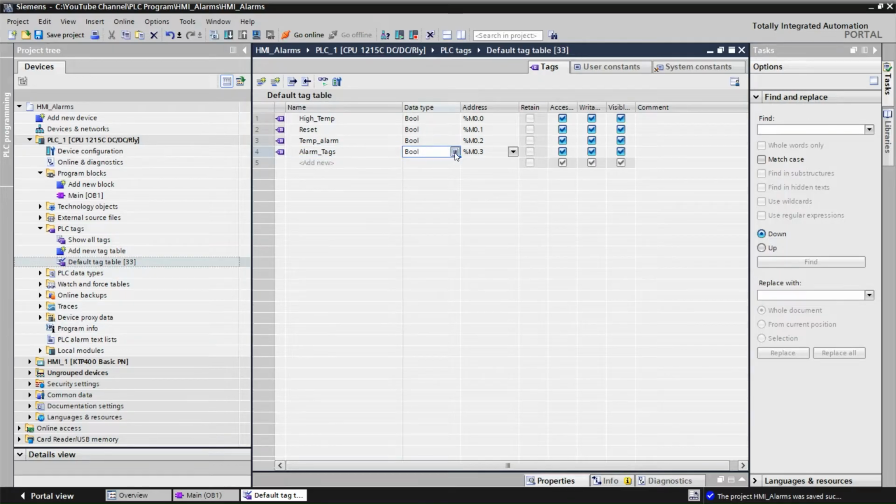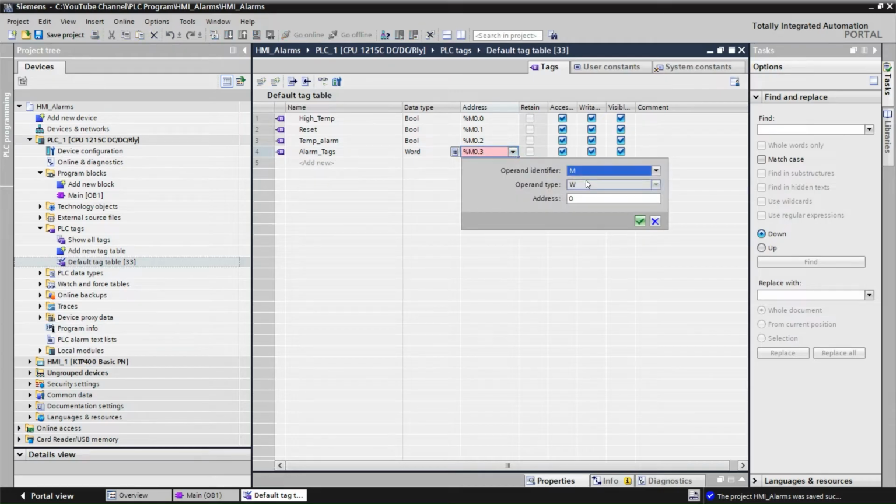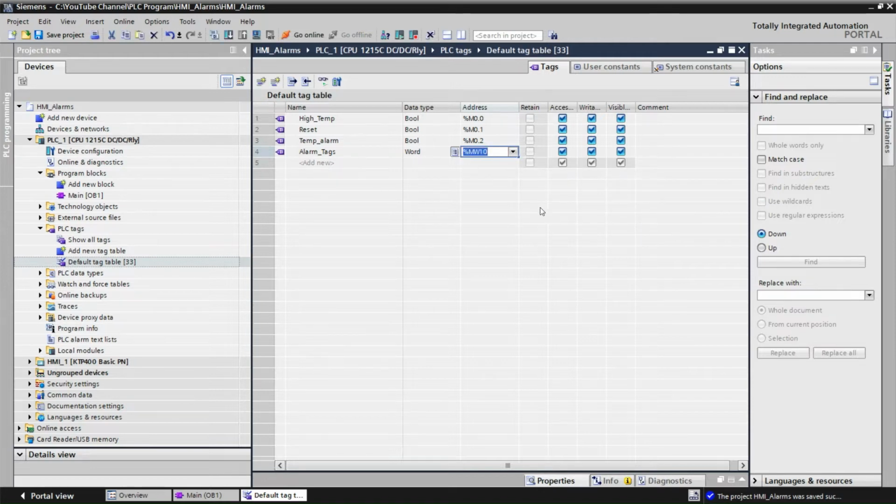This should be in the Word format. So you could click and choose Word, and then I have to change the address, maybe you can put it 10 or whatever it is. Okay. Now the alarm tag is ready.